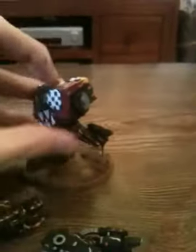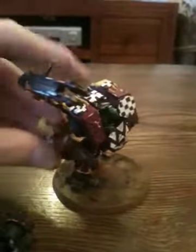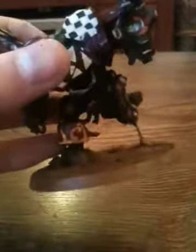I'll put these arms back on and show you its pose. This is, in fact, the Assault on Blackreach dreadnought converted — for those of you who are vigilant or have already watched my how-to-make-this video. Some flames there on the shoulder and the shin pad. There's the base. I did him with a sort of running pose, because of the Evil Sunz motto — red ones go faster. They are obviously quite a mechanised army, and so I thought this guy's going to be running into battle, wanting to get stuck in as soon as he possibly can.